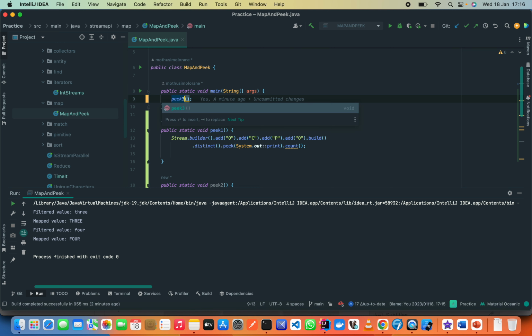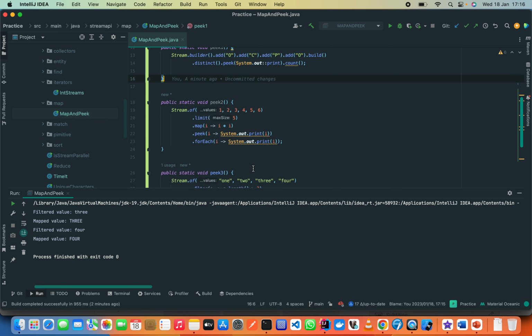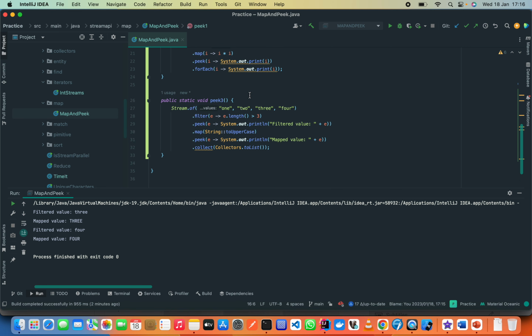So let's begin with the last method because it's the most appropriate one to use. Let's say we have this method here. We have strings 1, 2, 3, 4. What we want to achieve is, as we process the stream with peek, we want to see what was filtered in, which element satisfied this condition here.